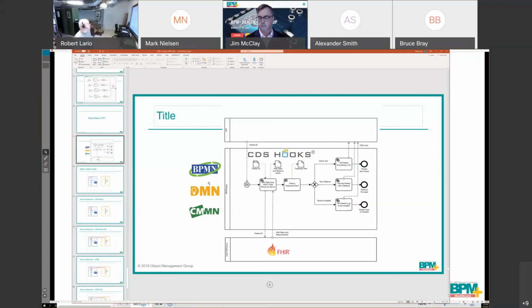No. FHIR is just a protocol that HL7 has developed for dealing with patient data in the EHR. This task could call any service, could call Amazon. I could write a process that calls Amazon services, grabs data from them, and pulls it back. Got it.